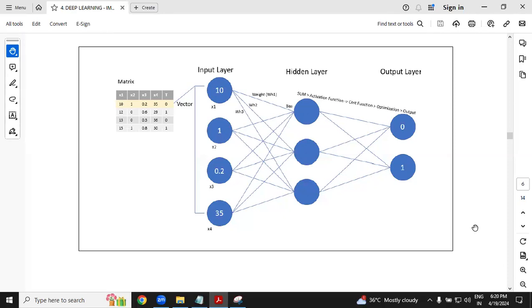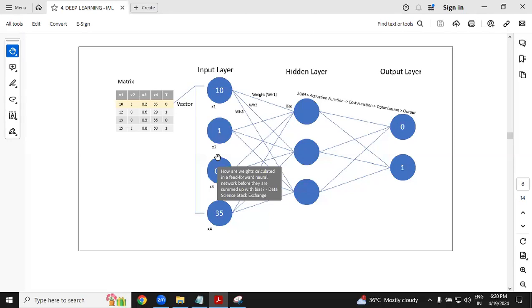First, memorize all the keywords and terminology. Simple. First of all, neural network. When I say neural network, it has an input layer, hidden layer, output layer. One more time: input layer, hidden layer, output layer. Hidden layers can be any number of layers, but as of now I have taken only one layer.